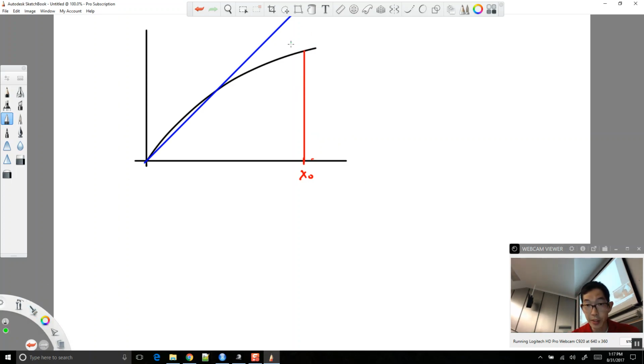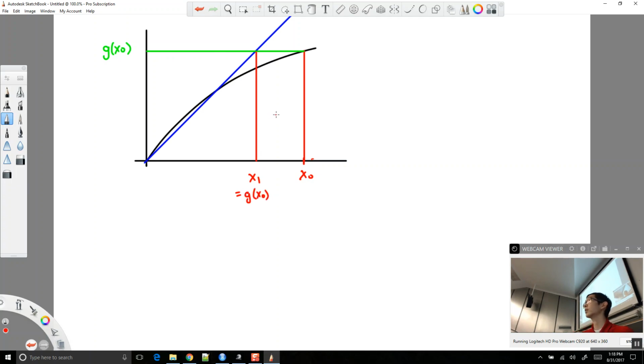I'll put it in green. This is g of x0. And whatever this value is, this is going to become my new x1. So where g of x0 is, this becomes x1, which is equal to g of x0.